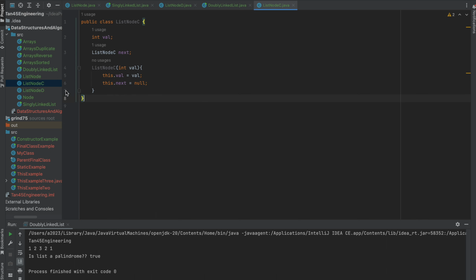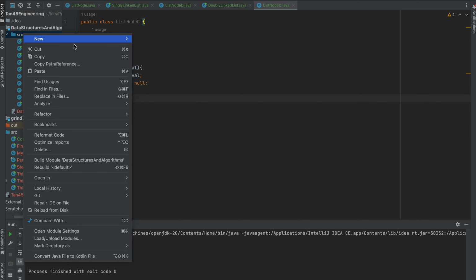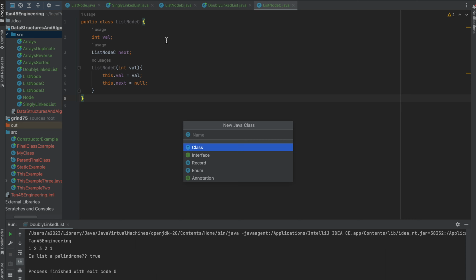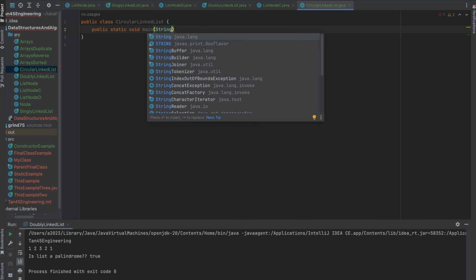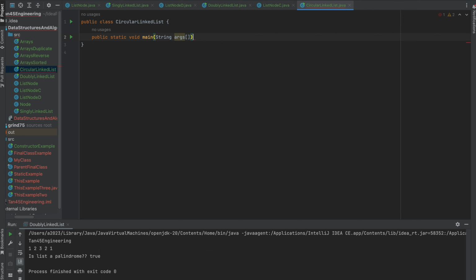Okay, let's create our class. We'll call it circular linked list. Let's create the main method, public static void main, string args.